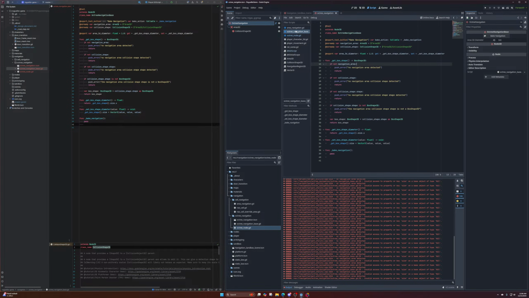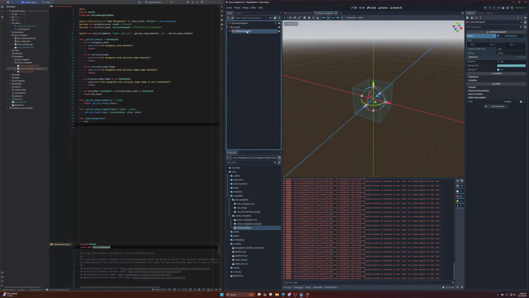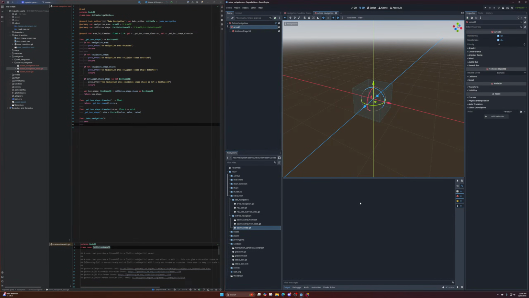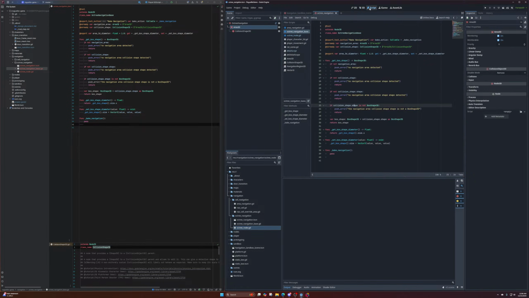Okay, this isn't happening at the moment. What's happening over here? No navigation area detected. Well, we know that that's not true because there is a navigation area detected. It's right here. I think that was just a glitch in the system.